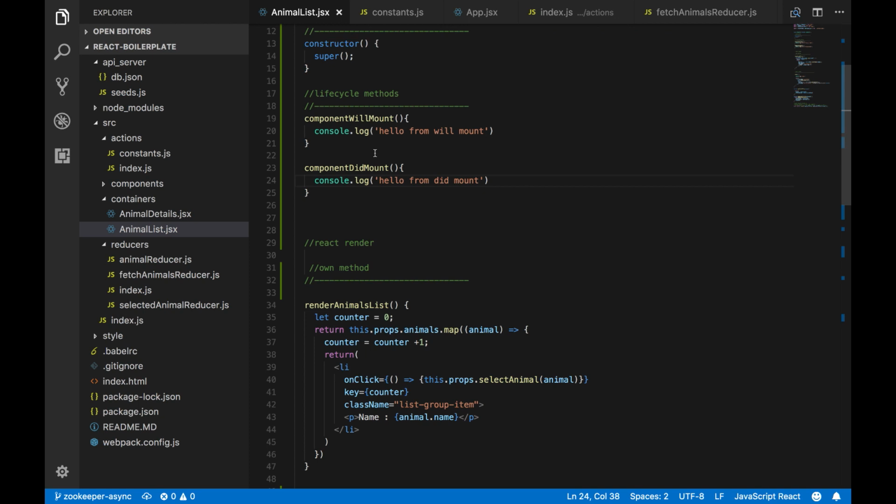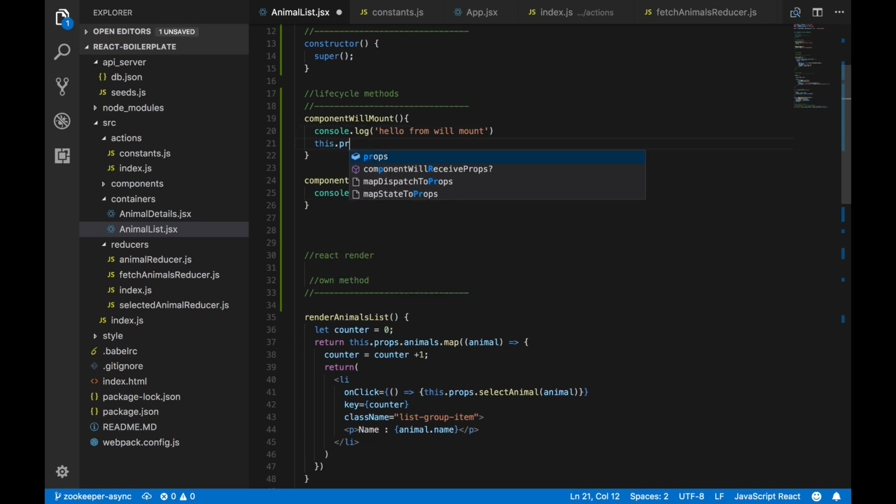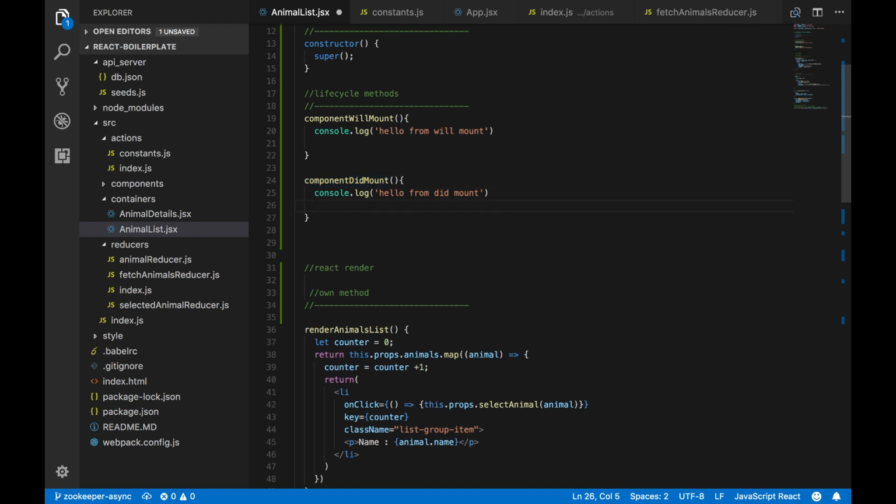So anything that we would like to do before the component mounts, let's say we would like to do an action with data. Yeah, this is pseudo syntax, but this would be a very good place for it. If the component initializes itself and needs data, this would be the best point to fetch the data. Here you could do something like a jQuery style.